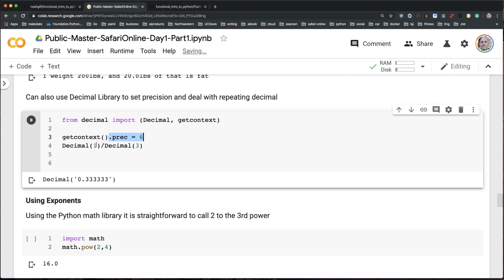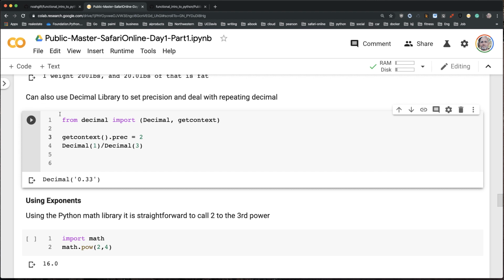And then I just say decimal, and I put in the top of the fraction, the numerator, and then I do a divide, and then I put the bottom decimal, which is the denominator, and then it gives me back this variable. In this case, it's 0.3333, at 6 units. And if I want to set the precision lower, let's say I only want to have 2 decimals, I just put in 2 here, and then it sets it to 2.